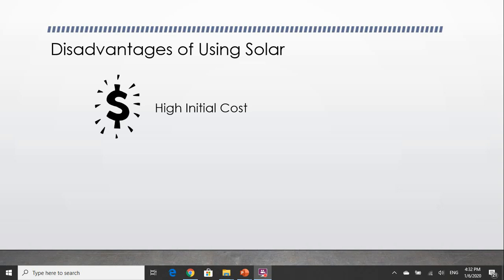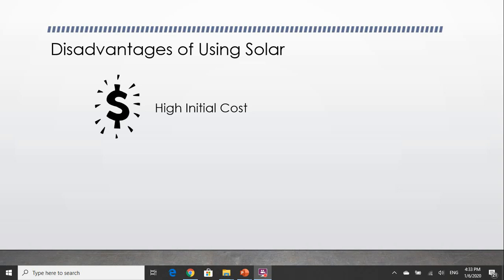Yes, you'll probably spend a large sum of money for a new installation, but it will eventually pay you back slowly through the years. In the US, the average ROI, or return on investment, for a solar power system is around 8 years. But we also would like to point out that the lifespan of a solar panel is around 20 years, with some reportedly still in operation after 30 years.